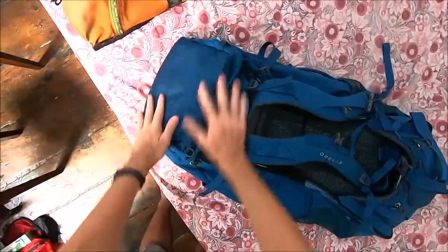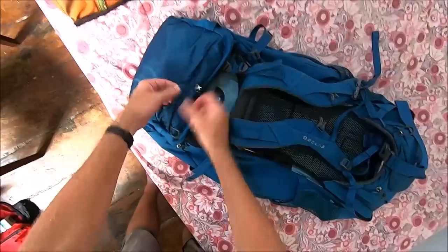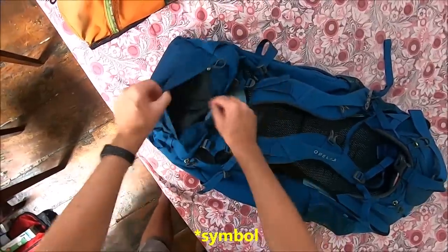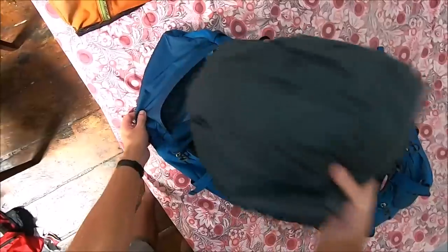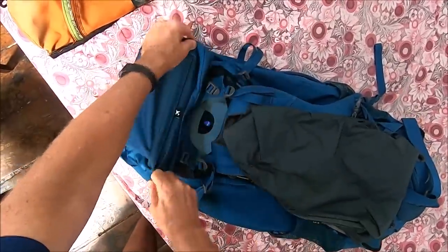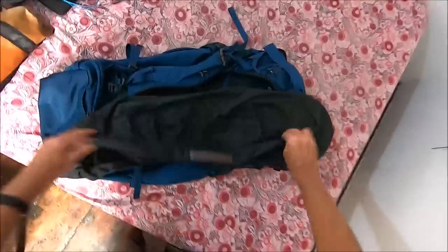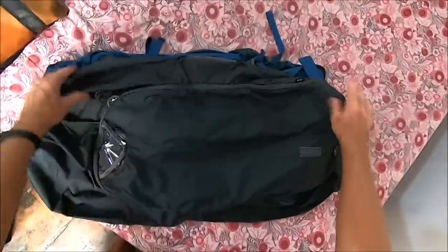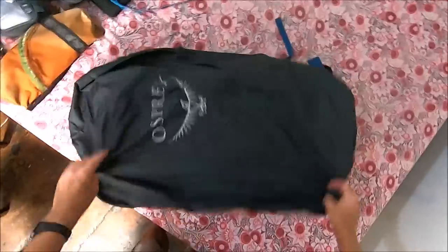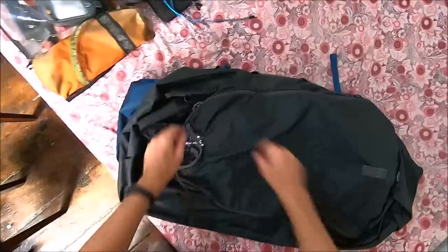So here is the air cover pouch at the top. You can see it says air cover here, has a little airplane signal. It's a zippered pocket, and the air cover is tucked away inside there. And then you can zip it closed. And here is the full air cover from Osprey.